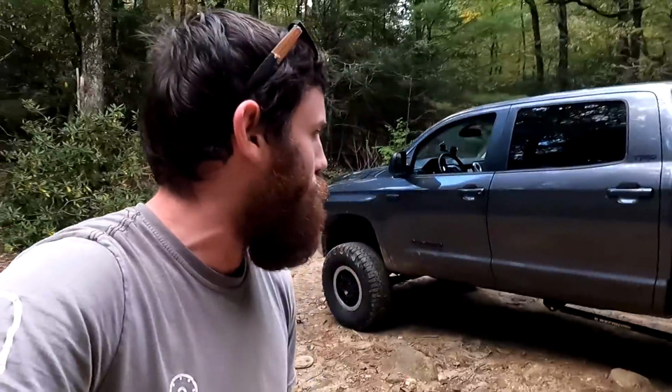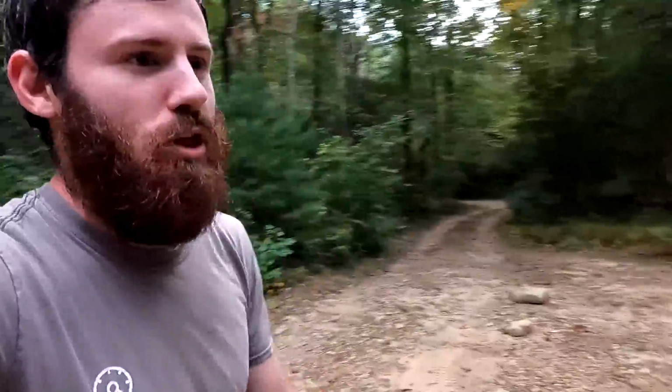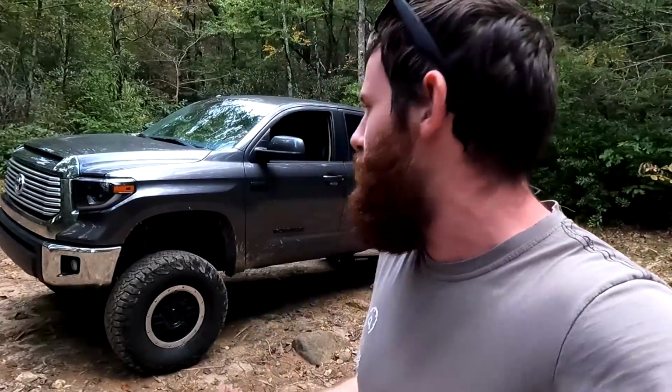There was a little bit of a rock slab. I wouldn't even call it much of driving over rocks at all. It was just a little slab, but it did make for an interesting time when my back end literally slid down off of it, and I was like, all right, well, that's a thing. But at the end of the day, for what it is, it's hilarious bringing a truck this big out to trails like this, but it's always a blast, and now we get to go back down. So that's what we're going to go ahead and do, and I think honestly going down is probably not going to be all that bad.